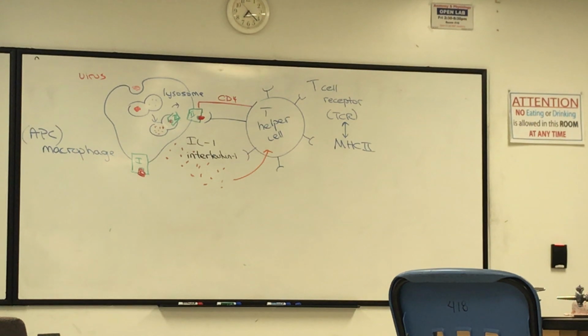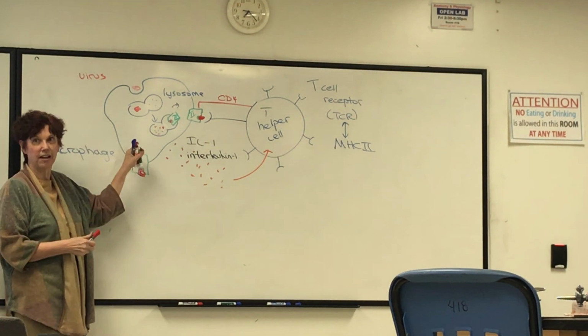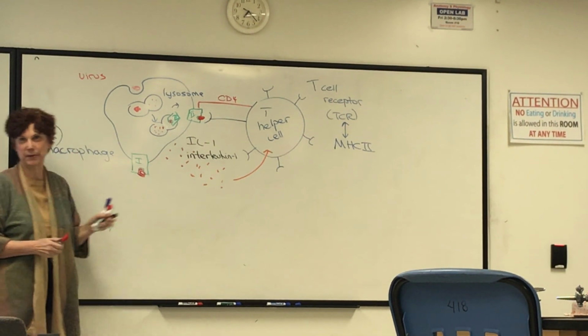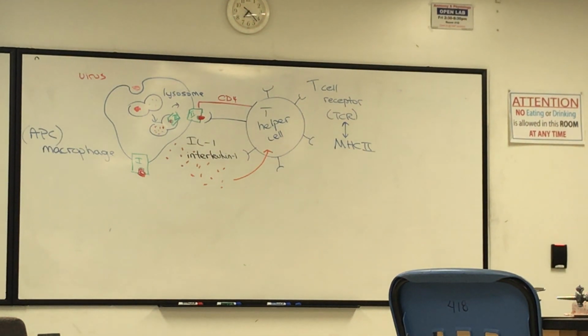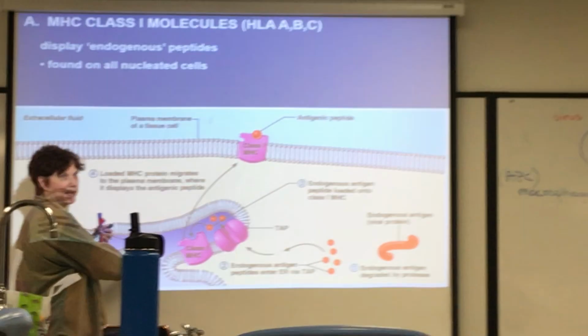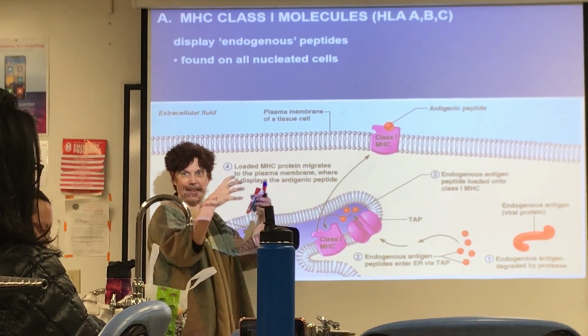MHC class 1 utilizes endogenous peptides, remember? To have an endogenous viral antigen, that virus is going to have to take over the macrophage's nucleus and get the macrophage to replicate the viral proteins. So our macrophage has now been infected by the same virus, and that antigen got into the ER and onto the MHC class 1 molecules. So let me just turn the slides back to that image to remind you. So this also happened in that same cell, okay? Just so I can have all this in the same picture.